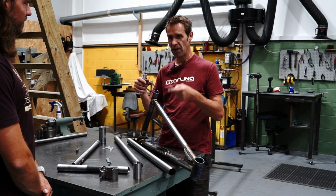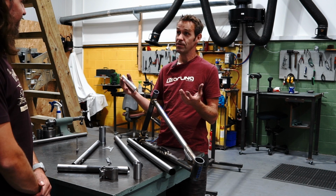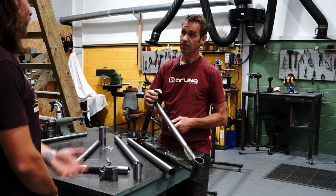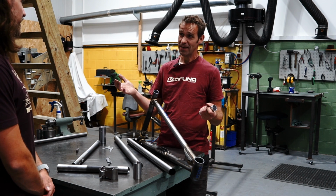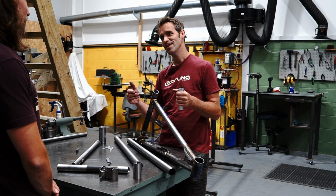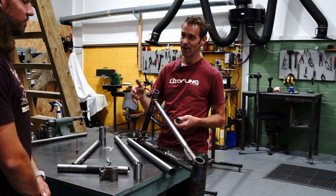And if you keep on top of it, it's kind of okay, but people always forget, and especially with dropper posts these days. Yeah, and so leave it in your frame over the winter, come to move it in height or change it in the summer, and then it's stuck in there. So you can generally get them out with a big vise and a lot of strength, but people haven't got those things. They might have the strength, but not a big vise.